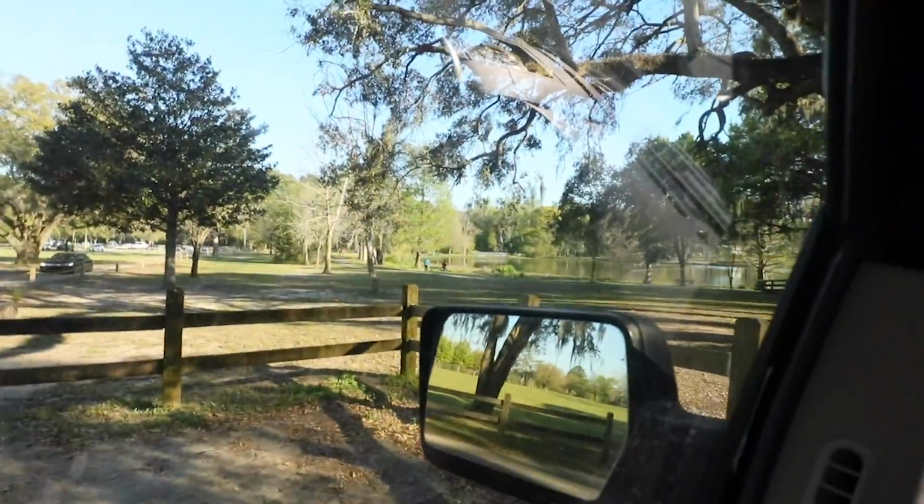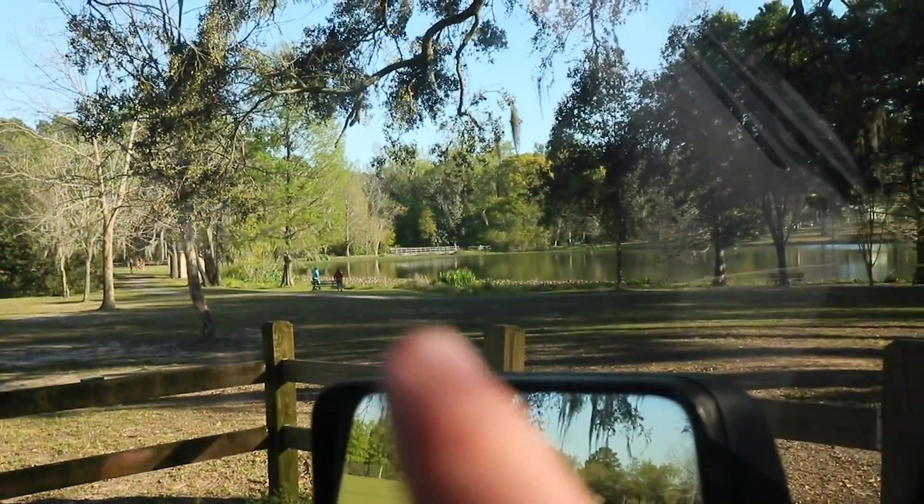Okay, guys, we are back in the truck. This pond was super cool, but as you can tell, there are so many people walking around it. I probably got to talk with like 10 to 20 people just about fishing. That guy was fishing with me. There's literally like 10 people out here fishing right now. Super pressured pond. I'm really glad I did catch that one bass, though. I also saw another one on a bed. It wasn't really locked down all that much.